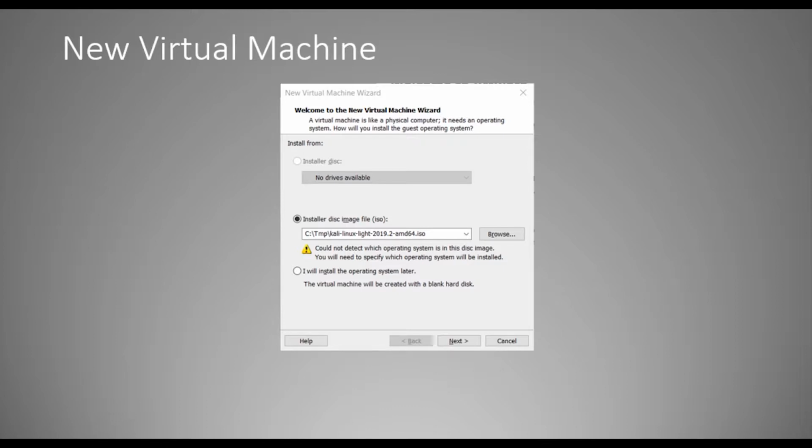In this case we will select the installer disc image file, which needs to be an ISO, so anything else will not work. You select Browse, browse to the location where your ISO is located, select it, and once that's done you click the Next button.